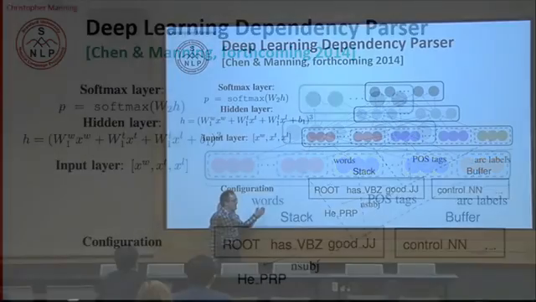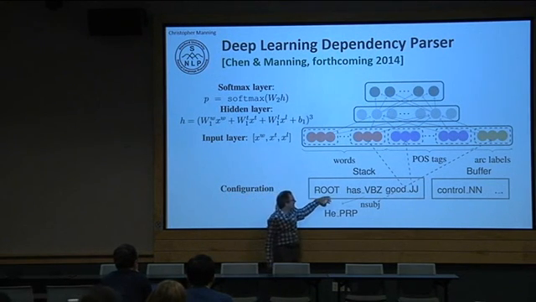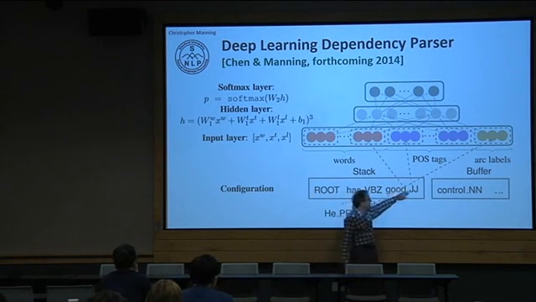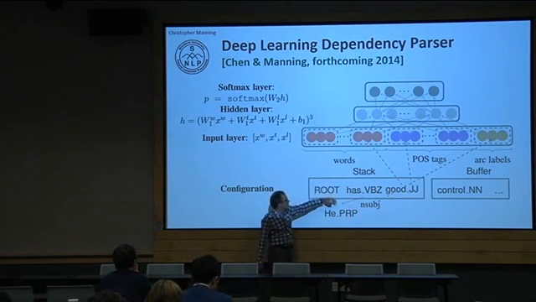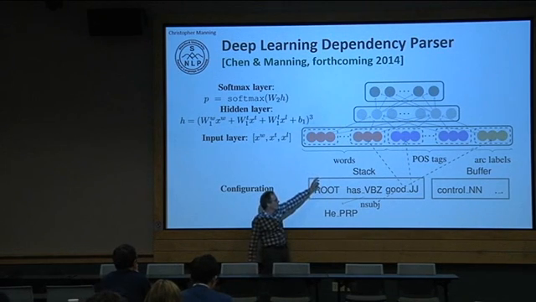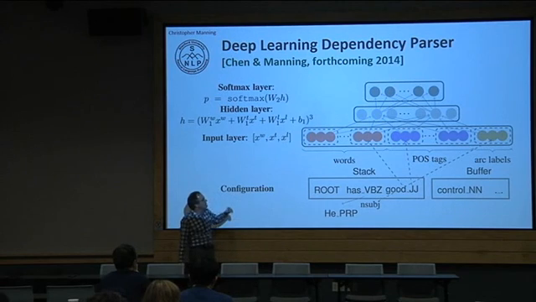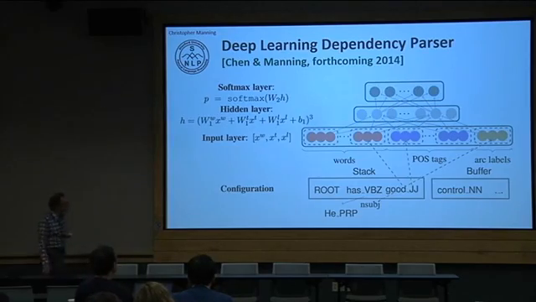This is a dependency parser that's been developed recently by Danqi Chen in my group, and that's precisely doing this. At any point in the parse, we've got a partial representation of the sentence that's been built. We're considering how to add extra words, and we're projecting all of that into a distributed representation of words, part of speech, and grammatical relations, and then putting that through a deep neural network with a novel activation function, to predict the next step in the parsing.